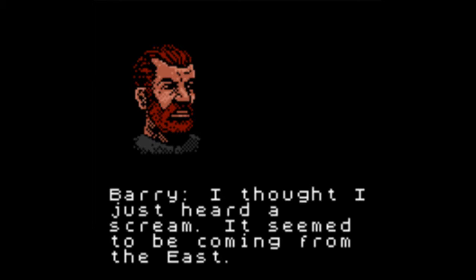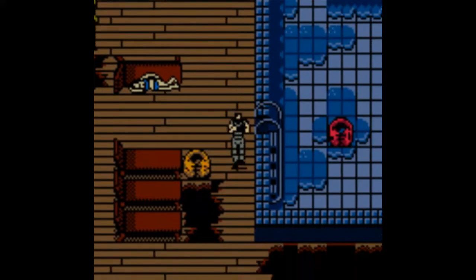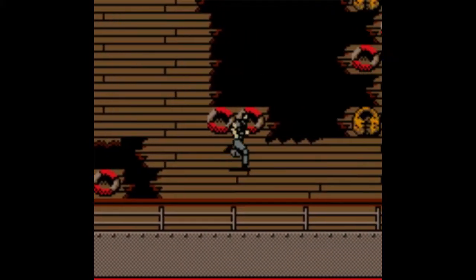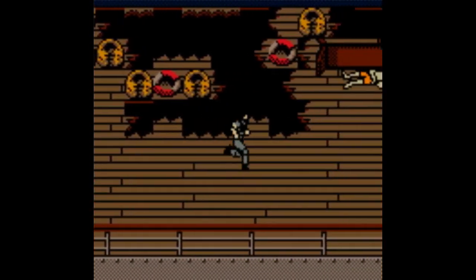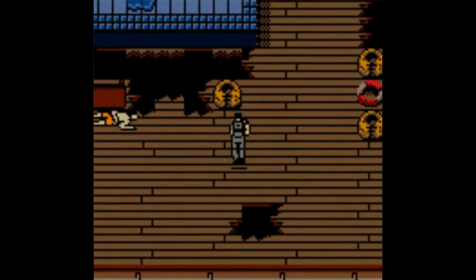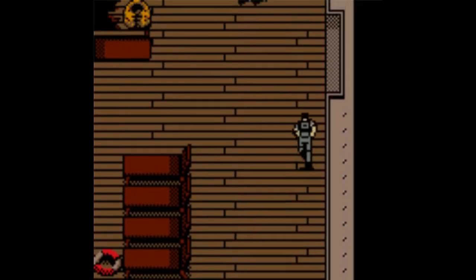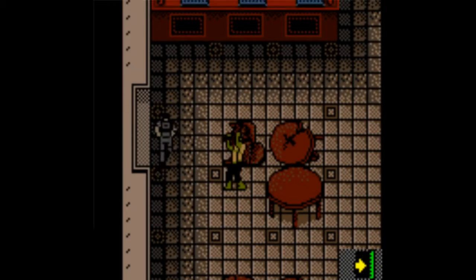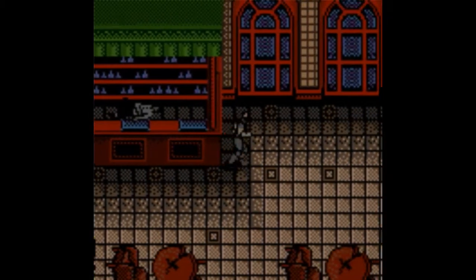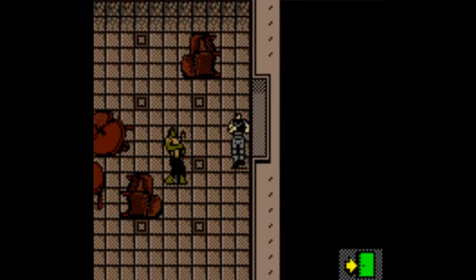I thought I just heard a scream. It seemed to be coming from the east. Be gone, zombie. Well, on the bright side, we already got the bar key. There's that scream again. This time I know it's Lucia. She must be really close. Better hurry, before she becomes a Lucia sandwich.